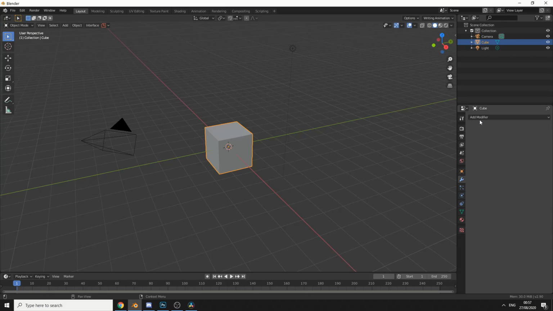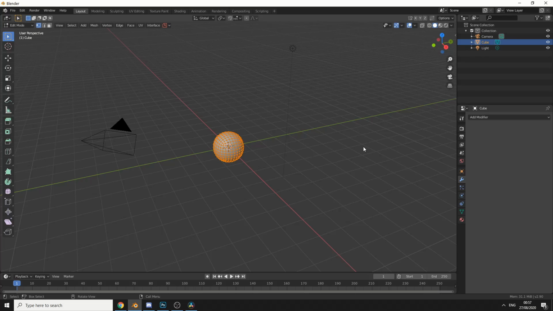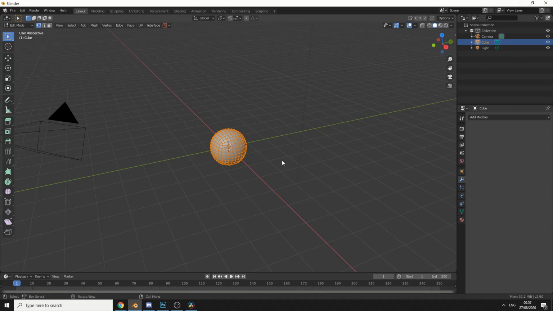So what he essentially did was, he did a subdivision on a box, let's make it 3 for example. Let's apply, and let's quickly jump into edit mode by pressing tab. So the mesh is selected. In order to use the bisect tool, it comes underneath the knife tool. So if we hold this in, you can see here, bisect.